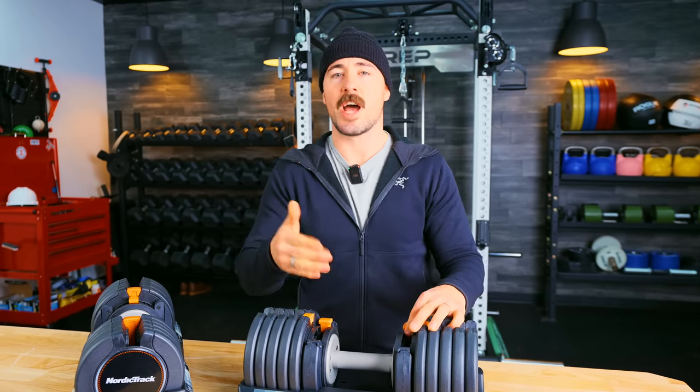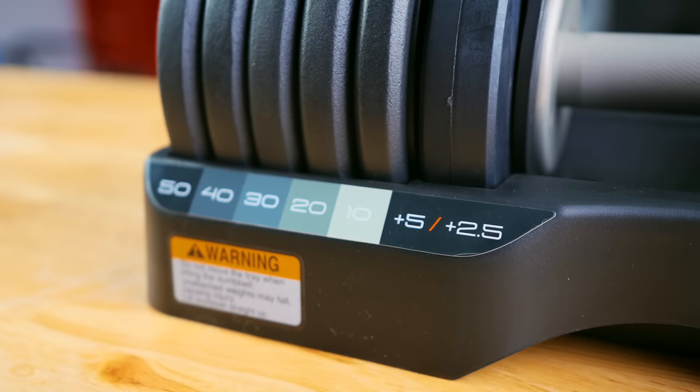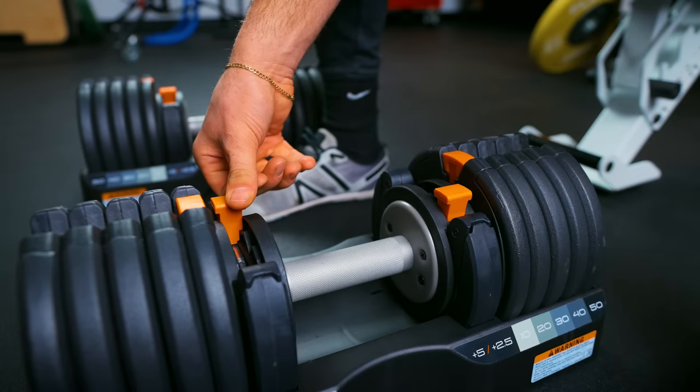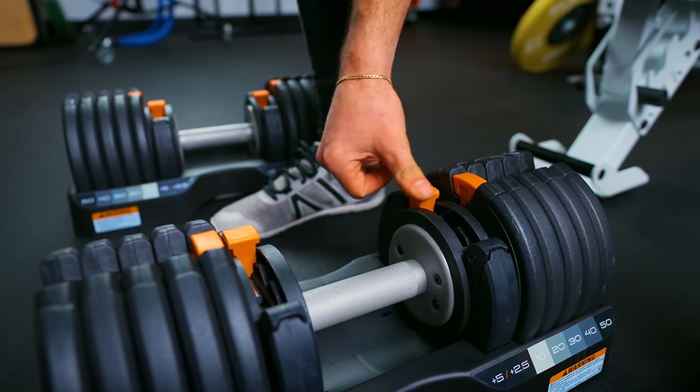The problem is it's not 2.5 pound increment in between each. There's 15 total increments that it works between. And so it goes like 10, 12 and a half, 15, 20. So it doesn't go to 17 and a half and then it restarts over. So you don't have exactly 2.5 pound increments, but for adjustable dumbbells, it's got quite a lot of increments within it, and definitely not something we see at the price point amongst most of their competitors.